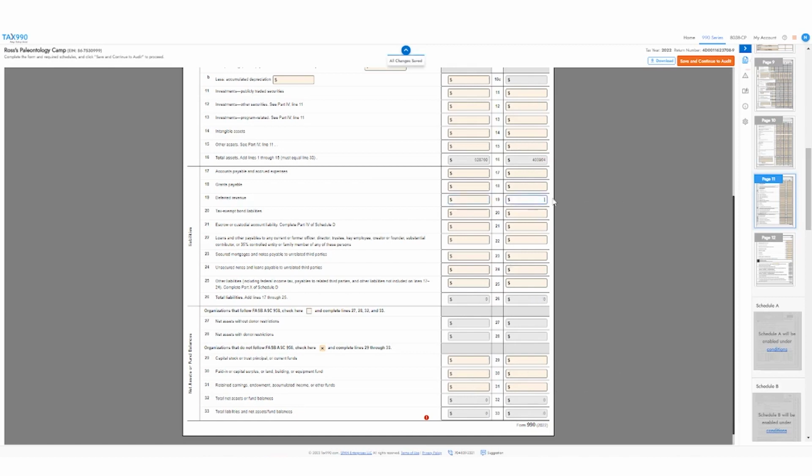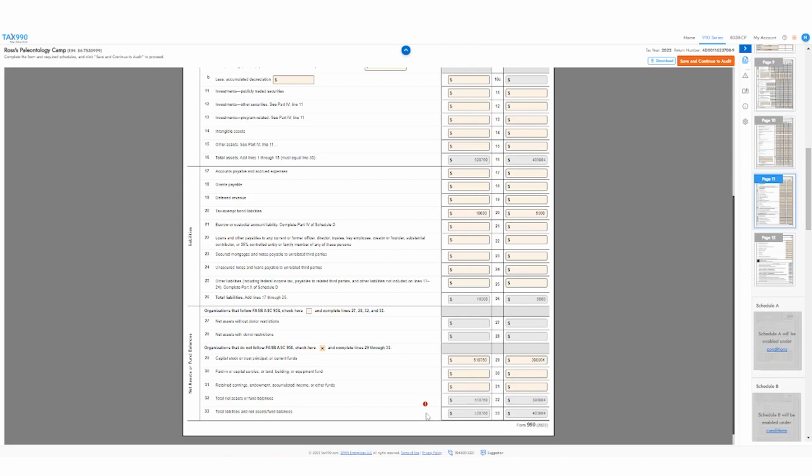For example, if we did not have liabilities, we would pull our assets down to this section and report them the same as how they're reported in the asset section. So these numbers on line 33 match our line on 16. Since we have liabilities, we will take the difference between our assets and liabilities and enter that value in the net assets and fund balances. So that again, our line 33 value matches our line 16 value.